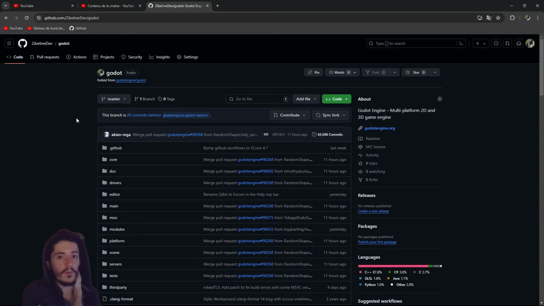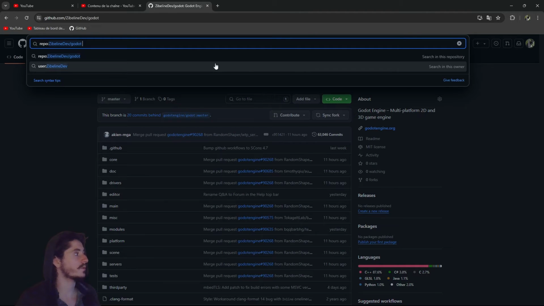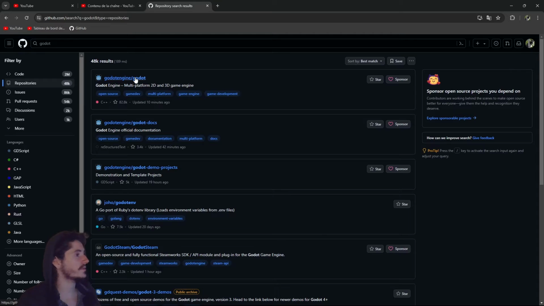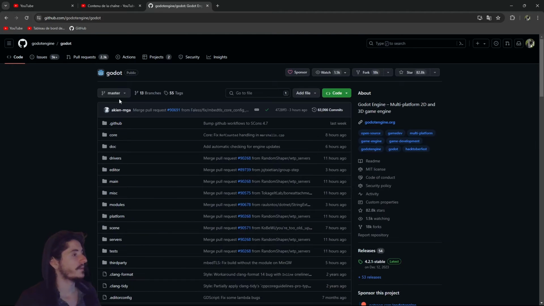I did a fork of the Godot open source repository to show you what a fork looks like. So what you want to do is basically grab the project that you want to clone. So I want to go find Godot, right? So you have the Godot engine here. We have the project we want to fork, and we have this option here, right?